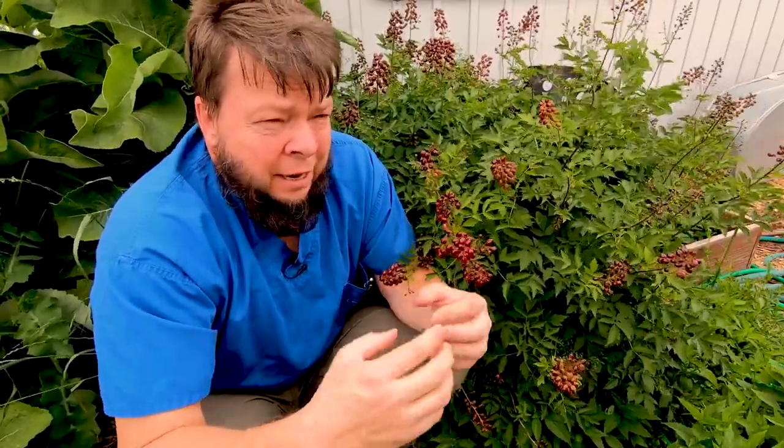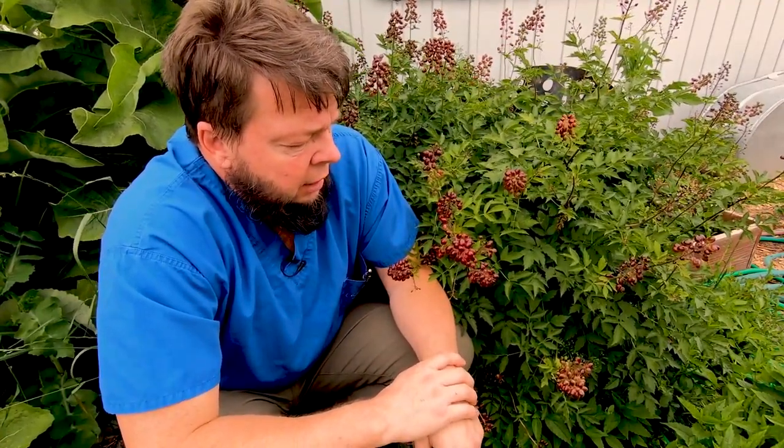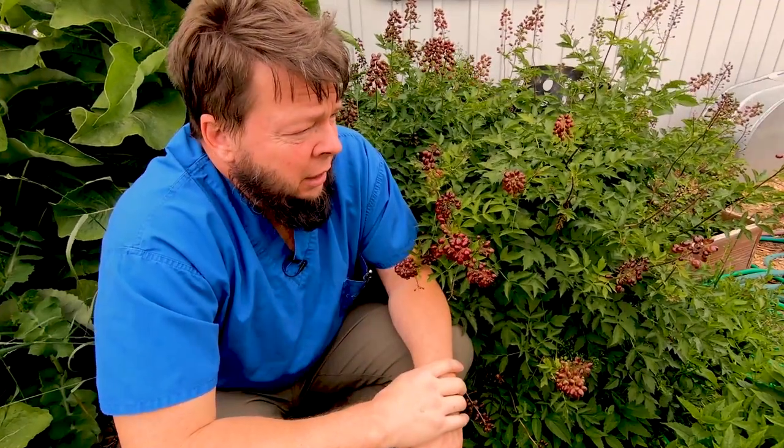It's very similar to black cohosh. And they're cousins. And so you can use it for the same sorts of things. It's a very good muscle relaxant. It's an antispasmodic, okay? So you can use it for any kind of muscle cramping, muscle tension. You can use it for any kind of pain. Especially if the pain's related to muscle cramping, but not only if it's related to muscle cramping. I've used it on arthritis cases. It's also got some phytoestrogen-like compounds in it that can be used for menopause symptoms, like black cohosh can.